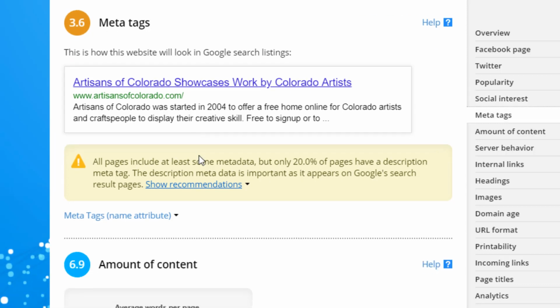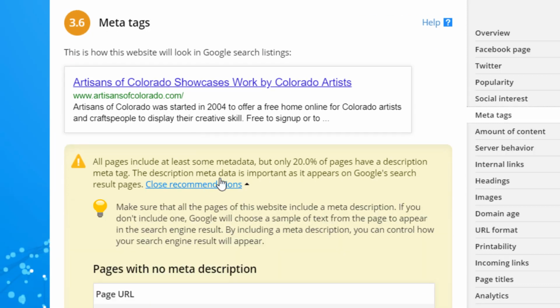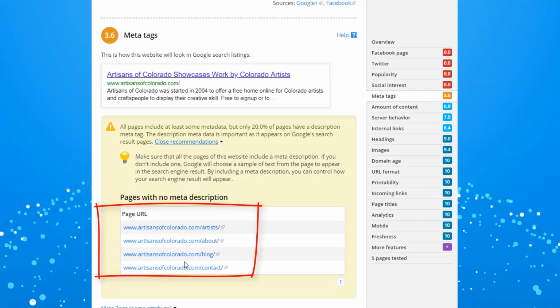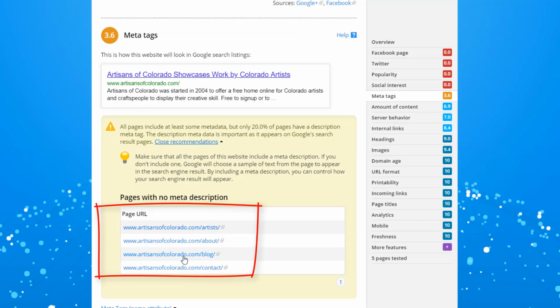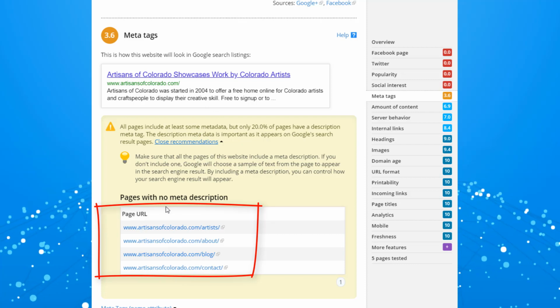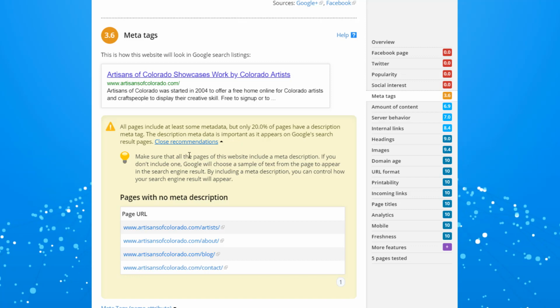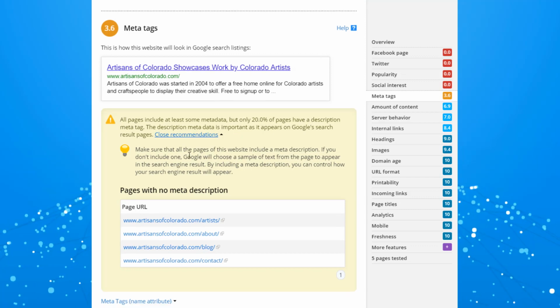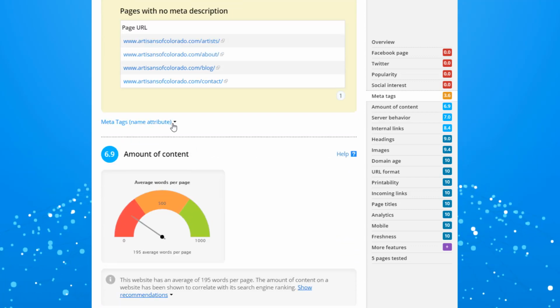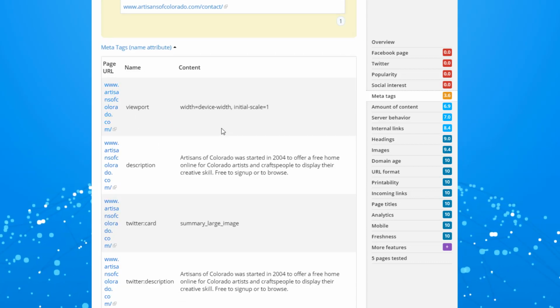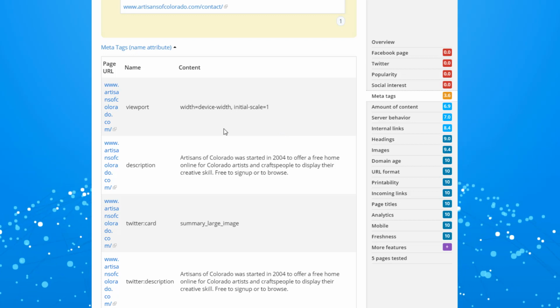And I like the fact that they will not only check the page I plugged in for a meta description tag and for a number of other things, they're also checking proactively the randomly selected pages within the site. And notice they're telling me here that these pages below that they've checked have no meta description. That's a very important heads up. If we go down a little bit farther, you'll notice that it also gives me a review of other meta tags that show up within this page.